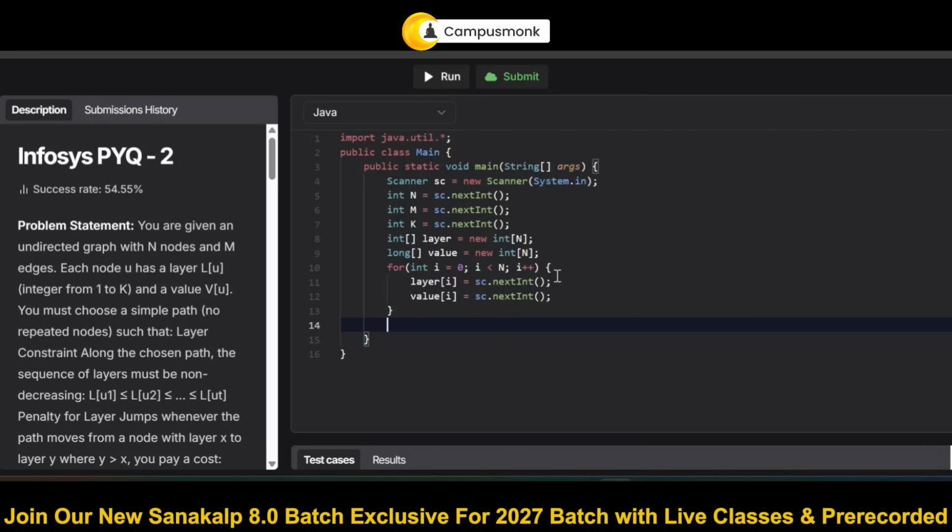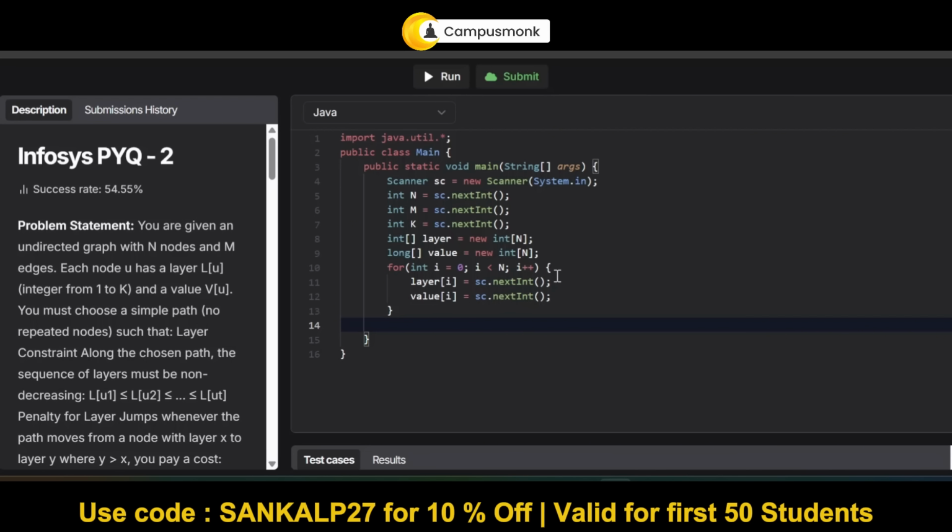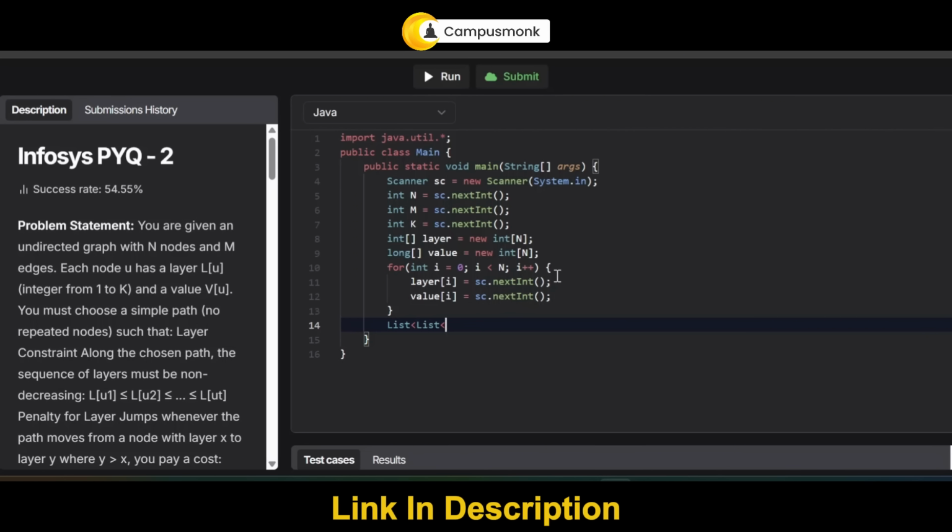Now we'll again have to make an adjacency list for the edges, so we need to make those node connections. We'll make it a list of list of type integer. Let's call this adj, adjacency short form, which is equal to new ArrayList.